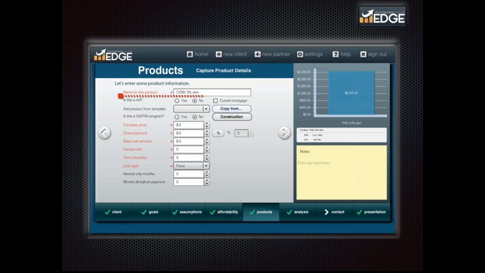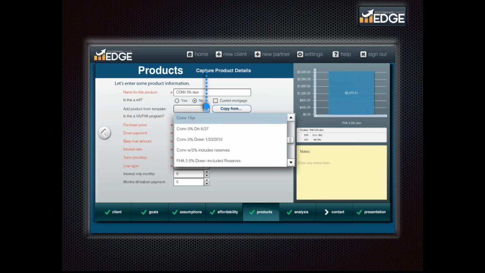The product section, again, that's where we're going to spend the majority of our time. The first thing you want to do is make sure that we change the product name, and this can be anything you need it to be. Now remember, this is what will appear on the report, which is what your borrowers or your clients would see. So you also want to abbreviate it because it is a 12-character field.